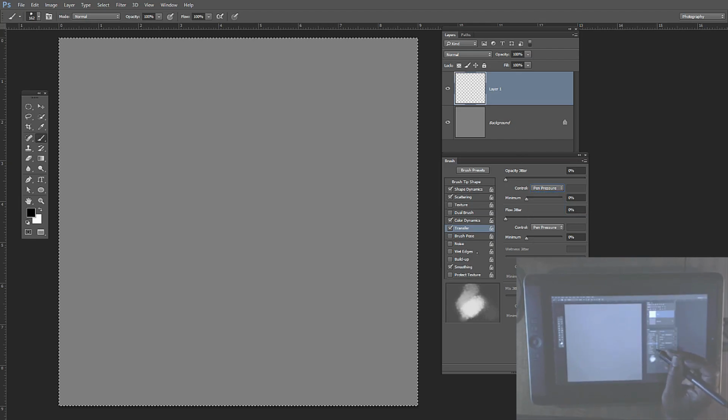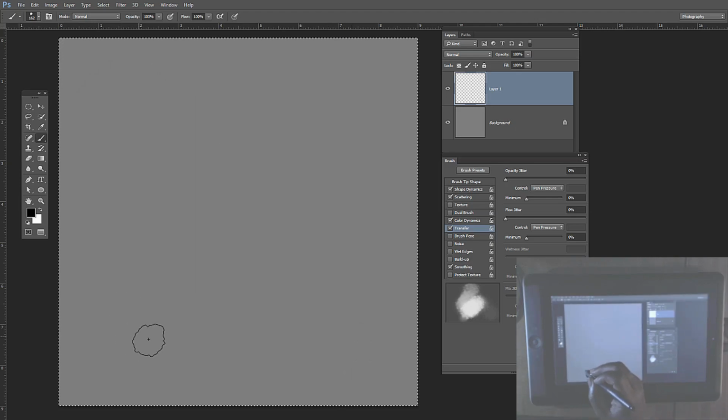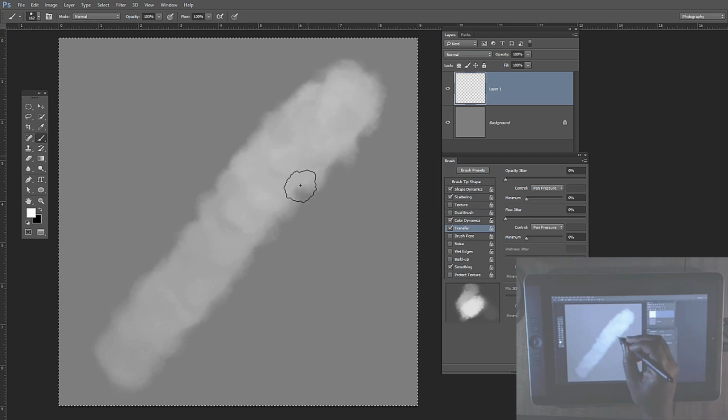So once these properties have been set, let's go ahead and test it. So let's start to press light, a little harder, a little harder, a little harder. There we go. We're getting more of our smoke effect. And if we switch to white, as you can see, we're getting our smoke effects, okay?